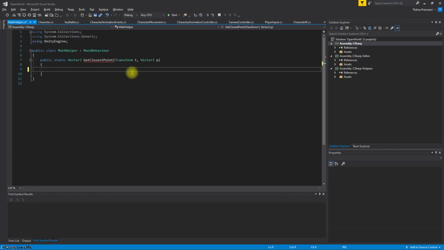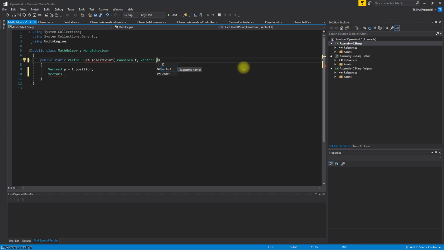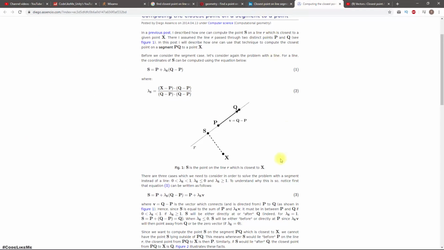so we need 2 points. Let's take P, vector 3 P equals T dot position, and vector 3, no, let's consider this as X, because according to this diagram, X is the player's current location.